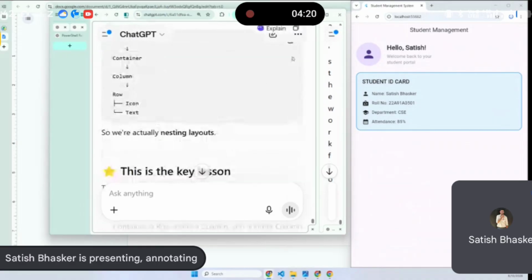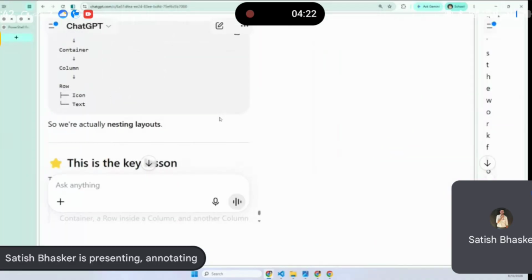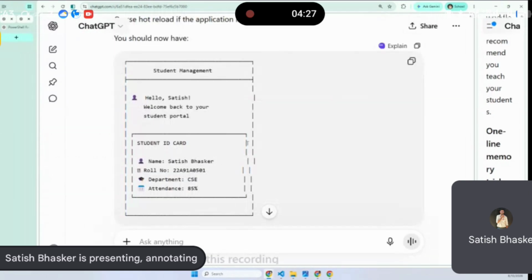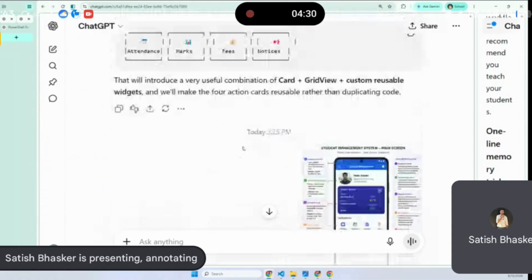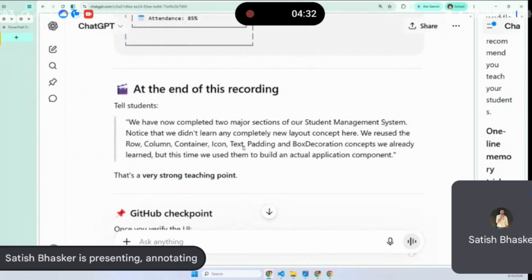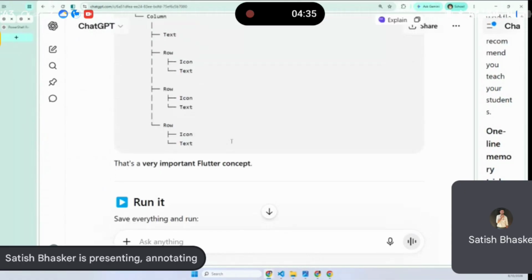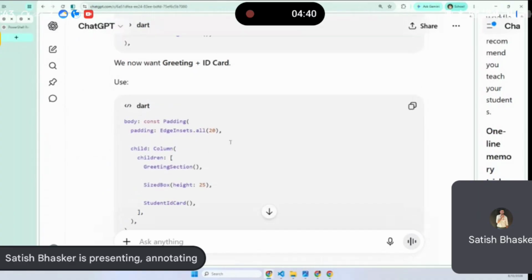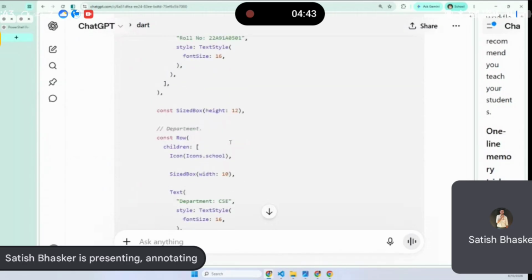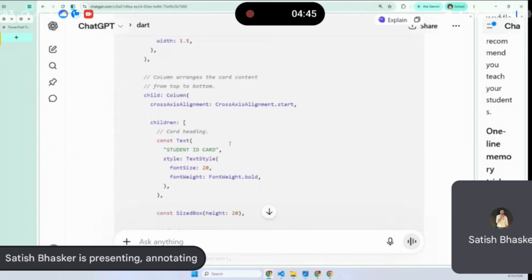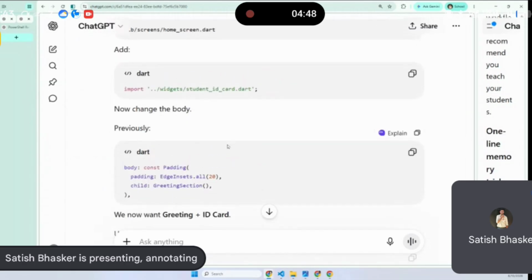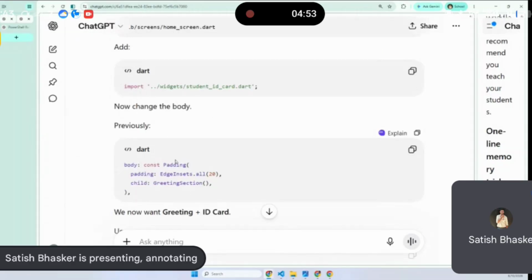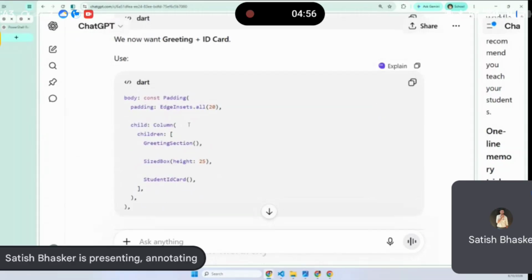Now to the previous part, what I asked the AI. Student ID card has been completed. Now it connects to home screen. We have connected it, it came, and previously this is all fine.